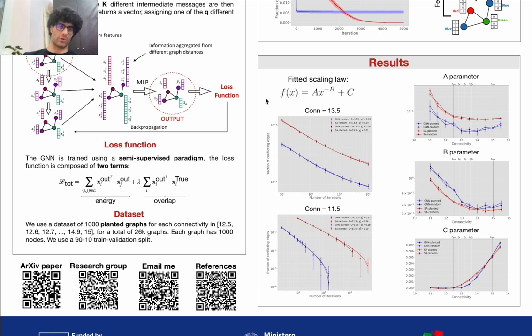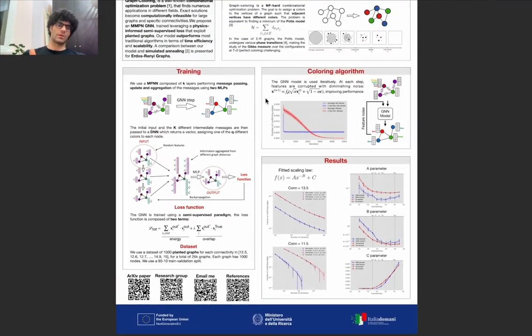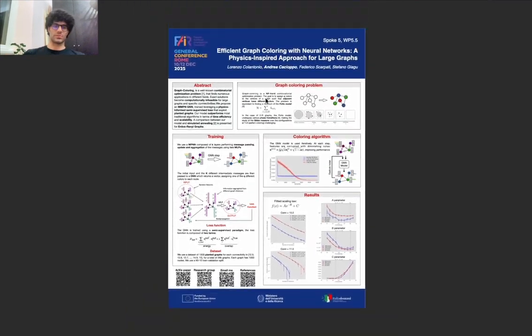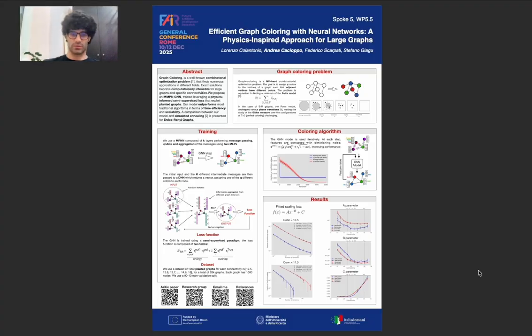And what we see is that for all connectivities below 15, our model scales better than simulated annealing in all 3 parameters. So in conclusion, our work is a demonstration of the feasibility of a physics-inspired graph neural network approach. And we show how, by exploiting quiet planting for training and using a noise-based iterative approach for coloring, this model outperforms simulated annealing on large regions of connectivities. And in fact, on this dataset it is able to beat all the other available AI-based methods.